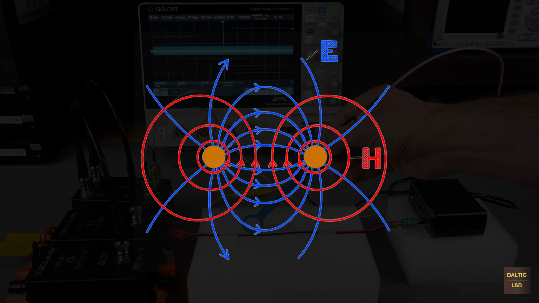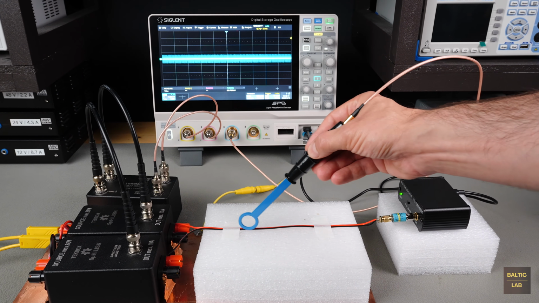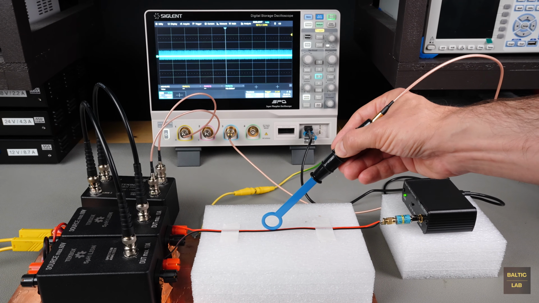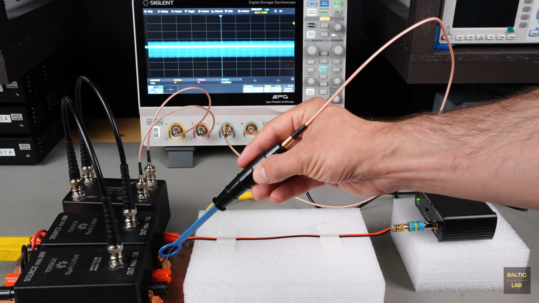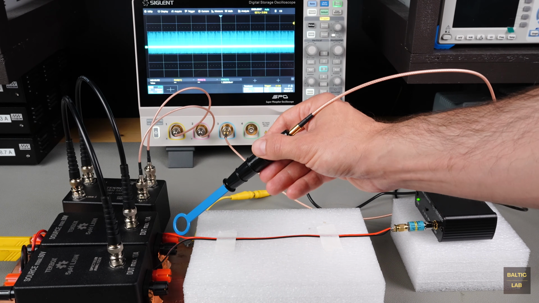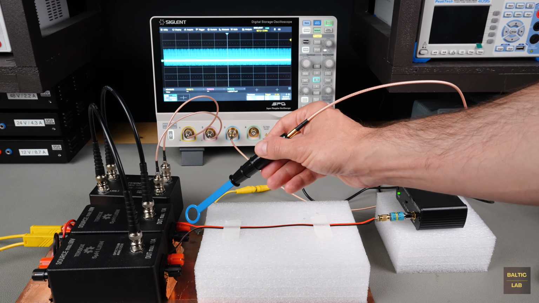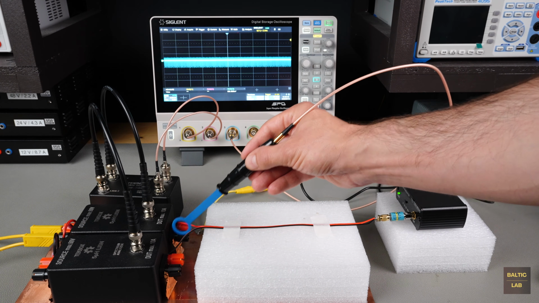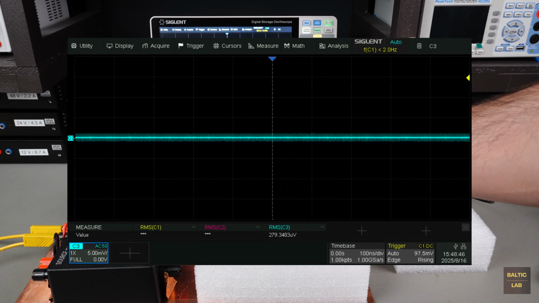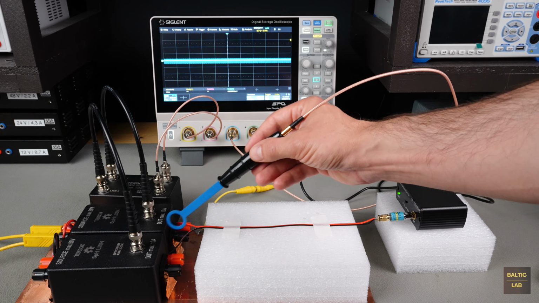Complete cancellation would only occur if the conductors were infinitely close. Since they are separated by a finite distance, only partial attenuation occurs due to destructive field interference. It is also notable how the magnetic field probe's position between the conductors affects the detected signal. The amplitude is highest near either the red or black wire and lowest when the probe is positioned equidistant between them. Additionally, the polarity of the detected pulses changes, positive near the red wire and negative near the black wire. The negative pulses are also visibly smaller than the positive ones.